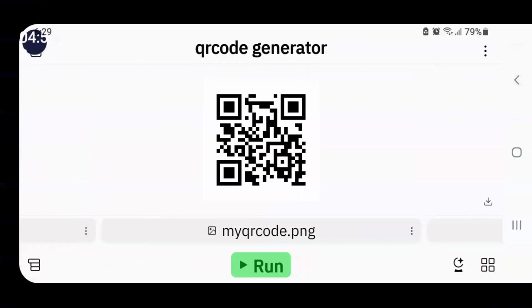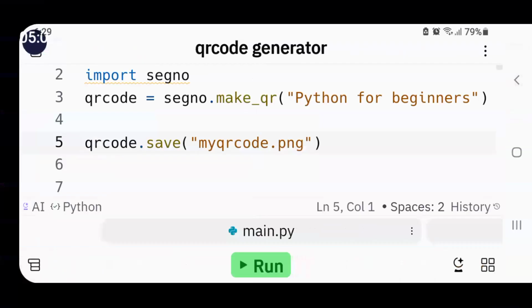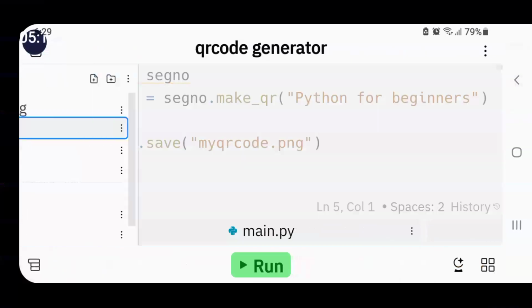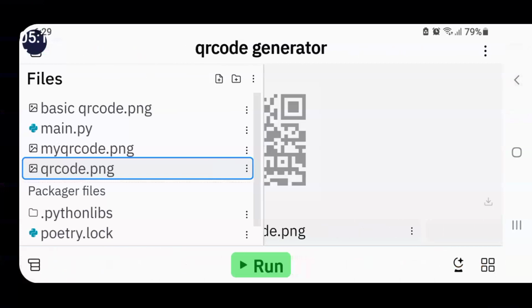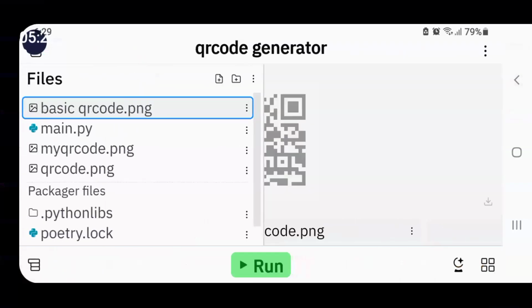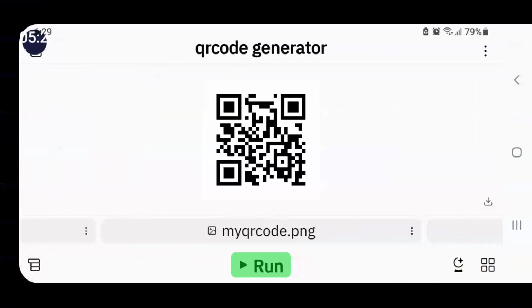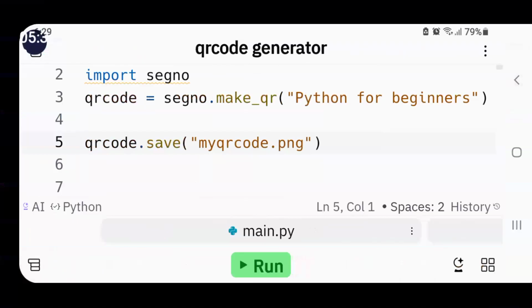You can see a nice QR code. This is the way the QR code shows up on your device. You must have already seen this several times. I've made a couple of them. It depends on the name that you save it as. If you save it as myqrcode.png, the file will show that name, and in the previous case, just qrcode.png, it's different. When you decode it, it will read different messages based on the text or the URL that you have entered, and that will be a different tutorial that I'll be teaching you next week. This is just to show you how to make a basic QR code, how to generate or rather encode a text into a basic QR code.